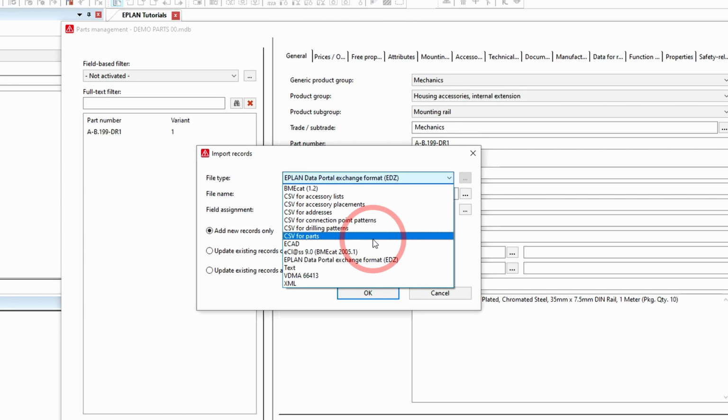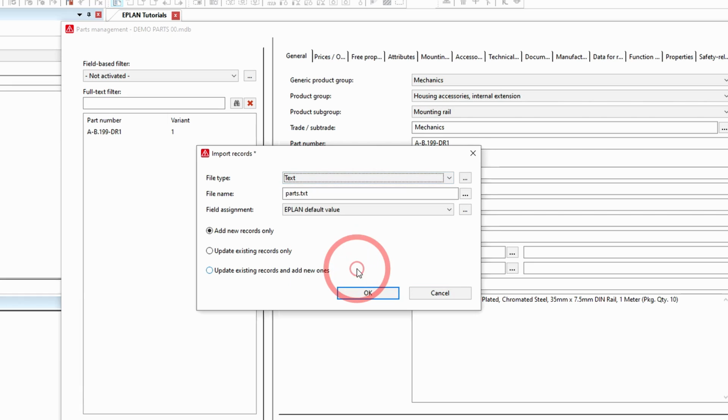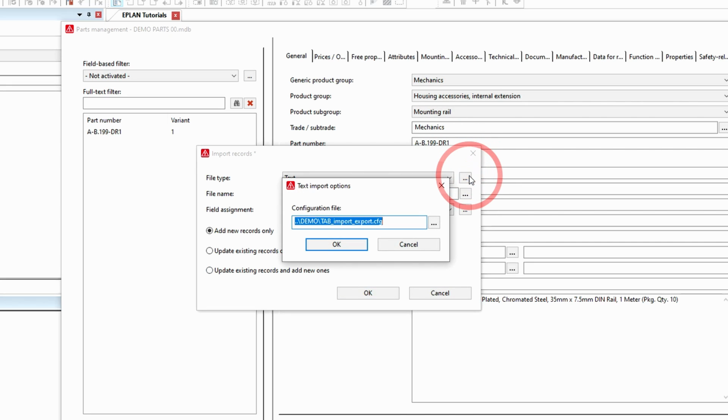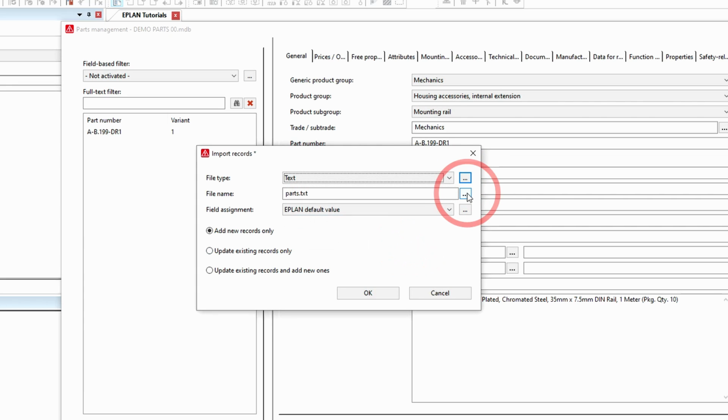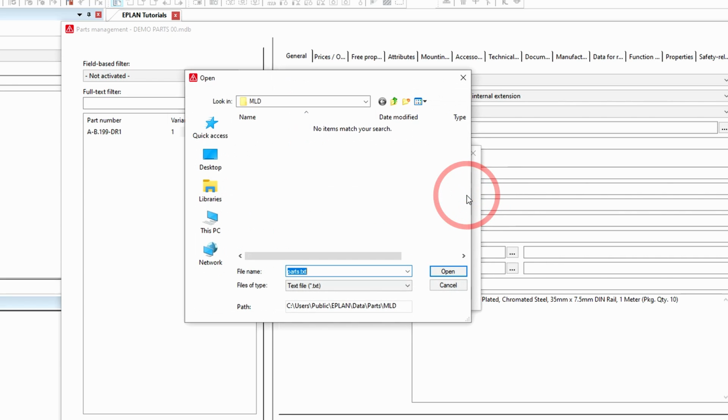I probably should have mentioned that then. I'm going to select text. This should already be set up. If I click on my config file, it should still be using the demo tab import export file that we created earlier. In this case, we're not assigning a file name, but we're looking for the specific file that we created in the export process.